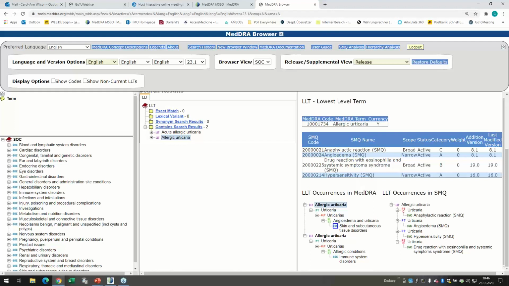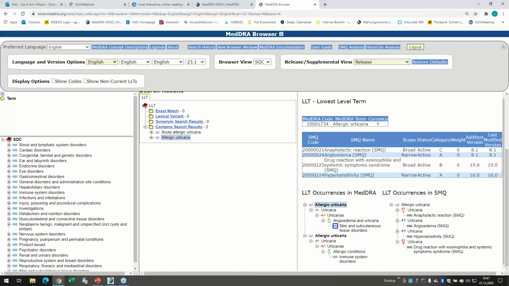So it is the same, again, an example where checking the hierarchy of a given term is really important, because here you see that allergic urticaria would capture the information of the verbatim that it is an allergy and that it is an urticaria, and the etiology, the allergy again, would also be captured even on the PT level with the PT urticaria, because it is an immune system disorder. It is grouped under secondary SOC immune system disorders. So this is how prioritization and linkages in MedDRA are really helpful to explore in order to find the most suitable term for the reported condition.